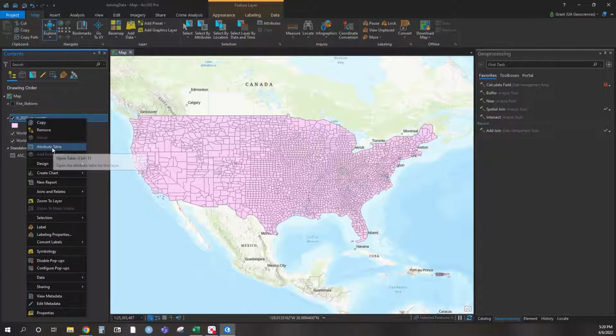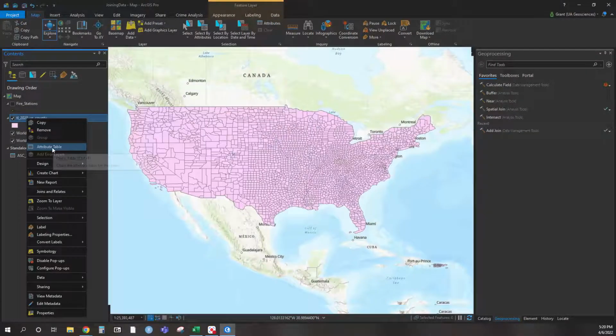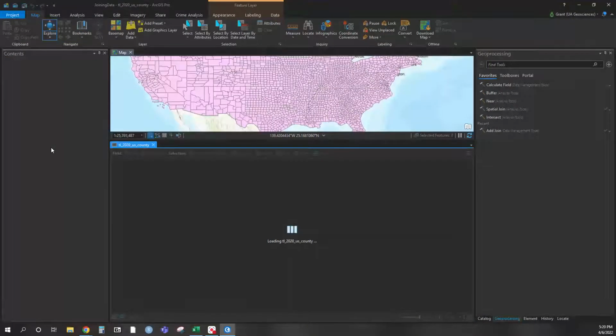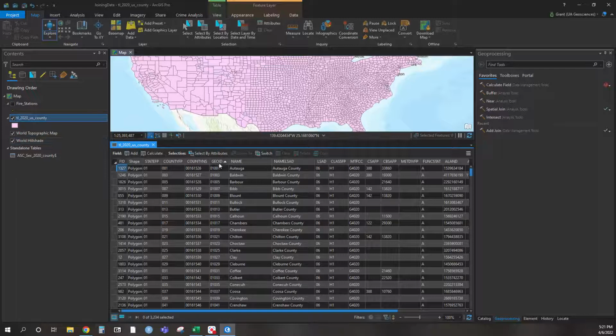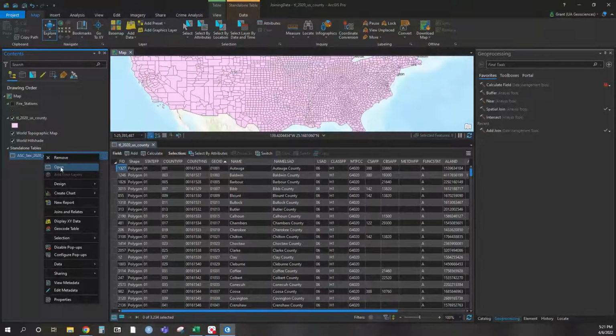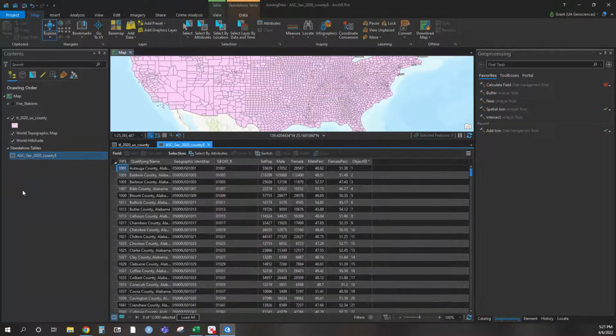So if we do this, opening up the attribute table, so right click, drop down, open up the attribute table. This is just a refresher to remind everyone that we're going to be using the GeoID as our unique ID. This is similar to what we have in our table. This data came from Social Explorer. We downloaded it and grabbed the percent of sex based on the total population for each county in the United States. We grabbed the GeoID underscore R. We just used the text-based function in Excel to extract that text from over here in the geographic identifier column.